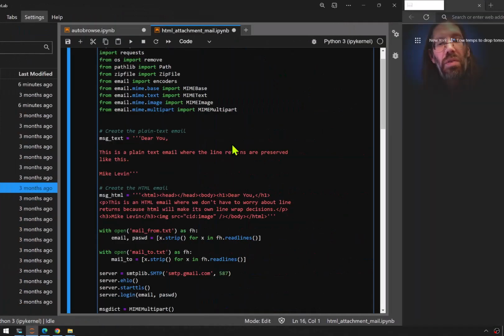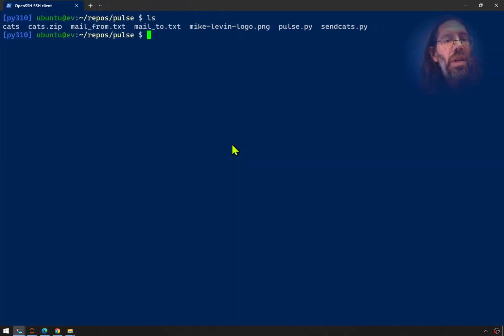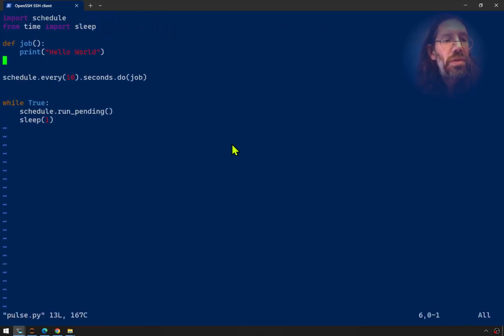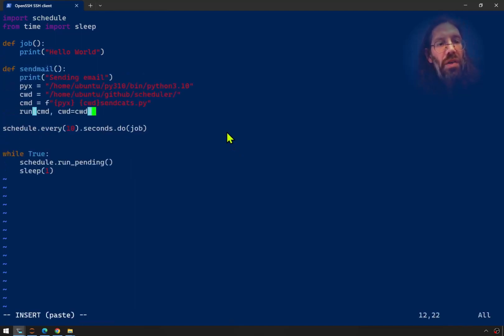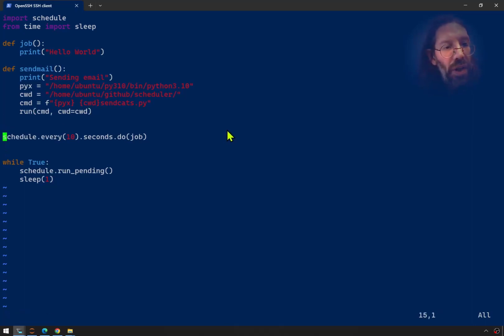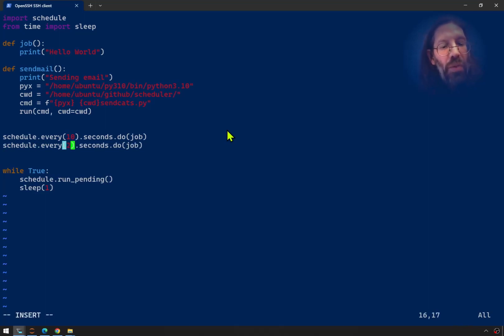And then I go over here, and then I put a new function in Pulse. In Pulse, in addition to the job function, we can now have the sendmail function. Now instead of the job going every 10 seconds, I'll say every 25 seconds, so we don't have to wait too long.